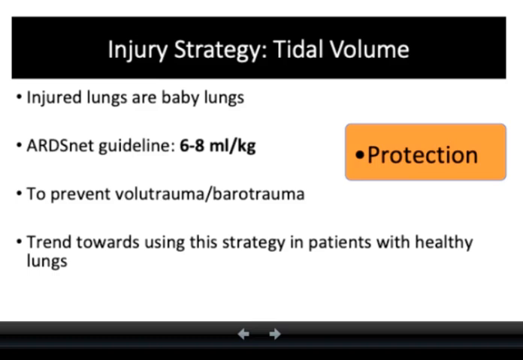The main role of this relatively low tidal volume is to protect patients' baby lung from overdistension, volutrauma, and barotrauma. As we're going to discuss later, there's a huge trend in human medicine towards application of this lower tidal volume ventilation in all patients on mechanical ventilation, even those with absolutely healthy lungs, due to fears that higher tidal volumes will create and do ventilator-induced injuries.